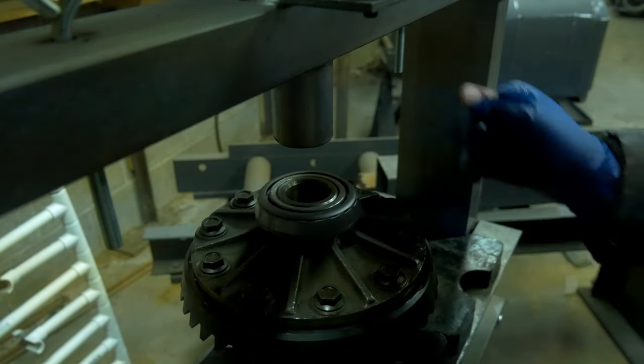The factory service manual wants the carrier caps at 65 to 72 foot-pounds of torque. So we're just gonna snug those up, and then we're going to measure the backlash now. Backlash is, again, the dead space between the pinion and the ring gear, to where that ring gear or pinion can freely move. Now, as the differential heats up as you're driving down the road, that measurement closes as metal heats and expands, just like everything within a motor vehicle. Your initial tolerance is not necessarily the amount of gap it will always have. You have that tolerance so that when it gets to temperature, it's not completely closed and binding. So 5 to 7 thousandths of an inch is what we're looking for.